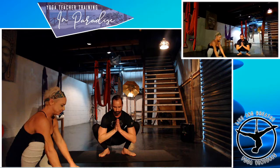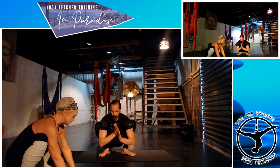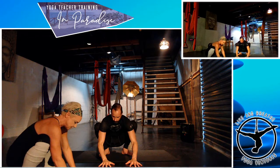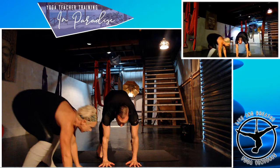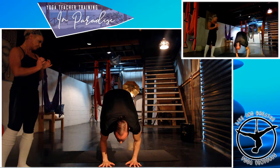Crow. So in crow, I'll just walk you through it how I normally walk people through it. I just have them take their hands directly down. Of course, we're making bridges and domes in the fingertips, so we're gripping our mat. And then you come up onto your tiptoes. And then slowly start to squeeze your knees into the back of your armpits as you lean forward. Taking your heels together. So heels go together in crow. Good.